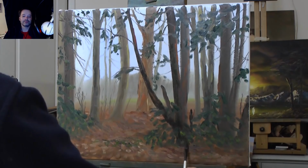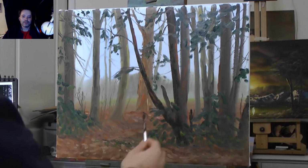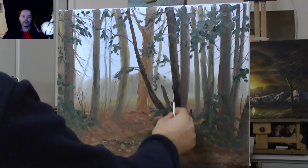So in my method, the way I'm doing it, I've used paint straight out of the tube first, and then the next layer has a little bit of oil in it. It's as simple as that. And if you wanted to do a layer on top of that, then you'd have a little bit more oil in it. It's that simple, really.